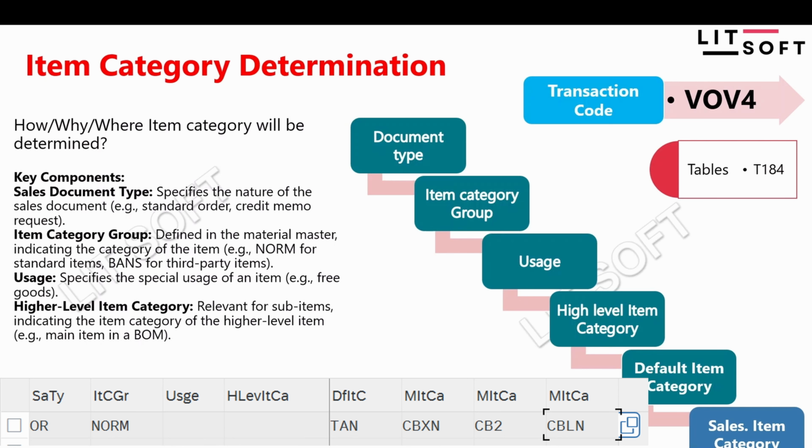Then usage, as I mentioned here, for the batch or free goods. The higher level item category and the BOM: when you take a BOM, which is the main item category and which is the sub item category. So this is the overall idea about item category determination.